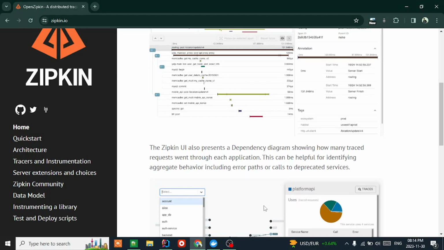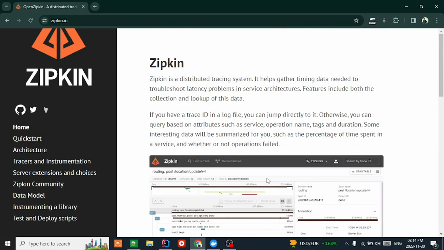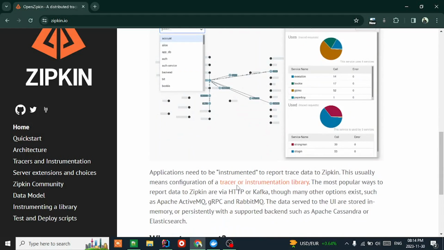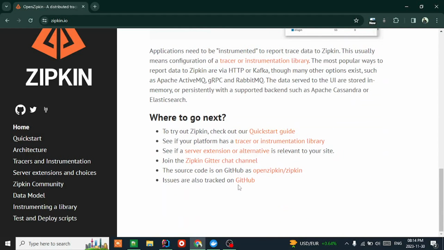It helps in understanding how different parts of a distributed system interact with each other and can be especially useful in identifying the bottlenecks and latency in complex or interconnected services.